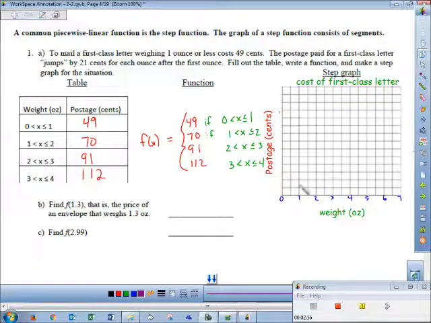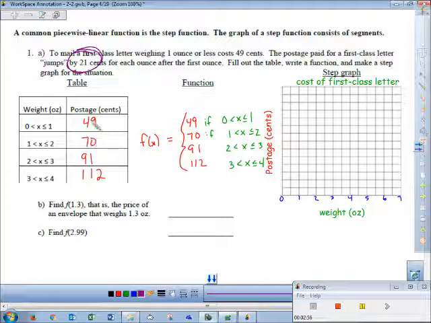That's the more challenging part. So here's the thing on the Y scale. You don't want to go counting by your normals, like counting by fives or counting by tens or anything like that. Why don't we just count by what makes sense? Isn't everything increasing by 21 cents? This went up by 21, then up by 21, then up by 21. So we're going to go up by 21. It's weird to count that way, but that's what we're going to do.